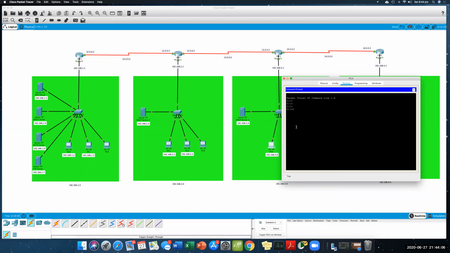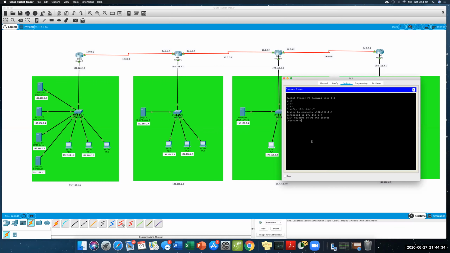Now type FTP space the IP address of the FTP server, which is 192.168.1.7. Hit enter, and it's asking for username. See, it says, welcome to PTFTP server.